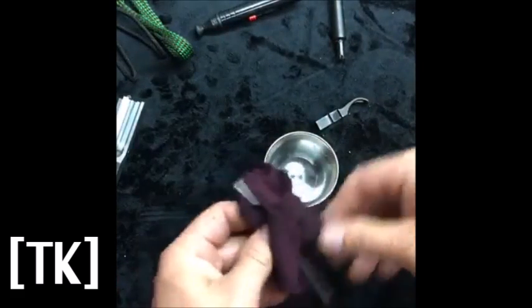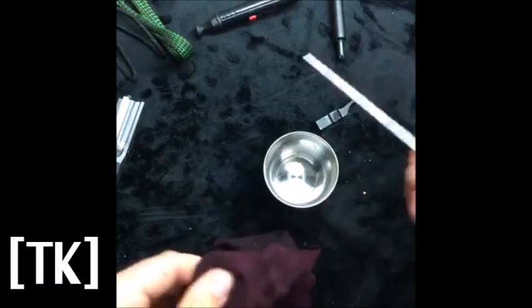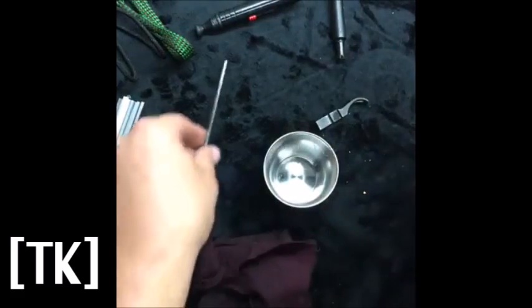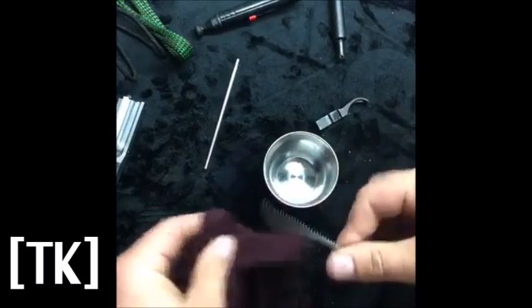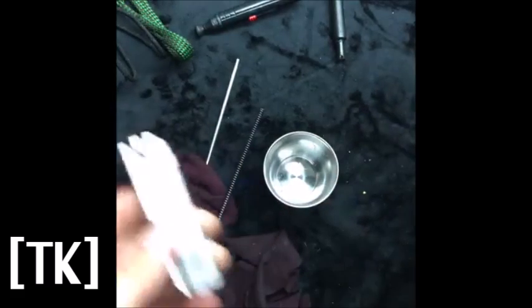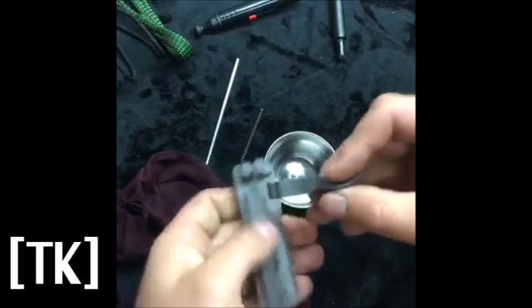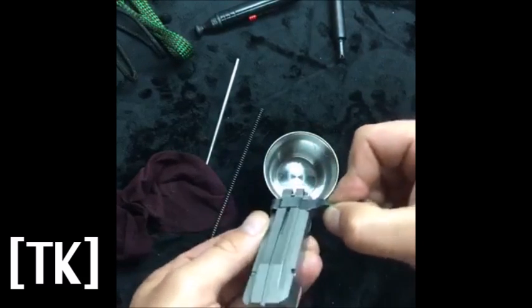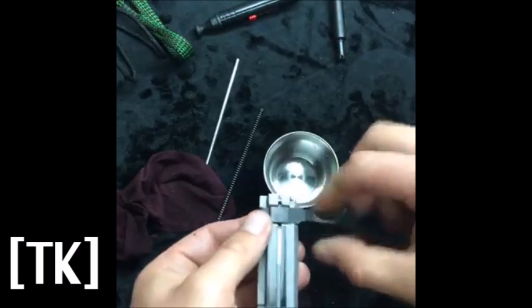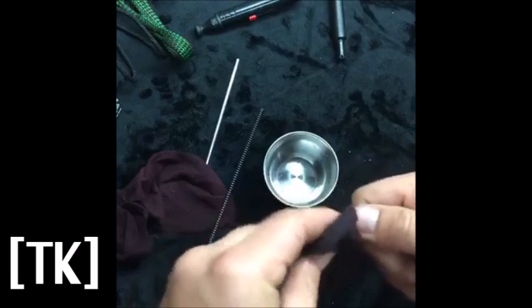So this is my non-captured guide rod. What's great about running one of these is it allows you to change out the spring willy-nilly, which is right here. Clean that. Sometimes I polish the factory bolts up. I do polish the top of the charging handle though, because that rides on top of the bolt and then rides in the receiver. So I do like to polish that surface right there.